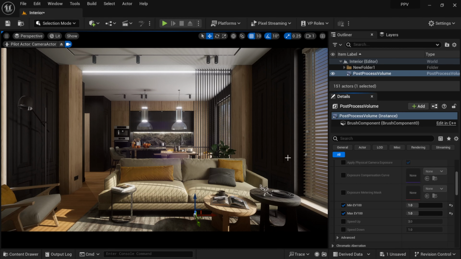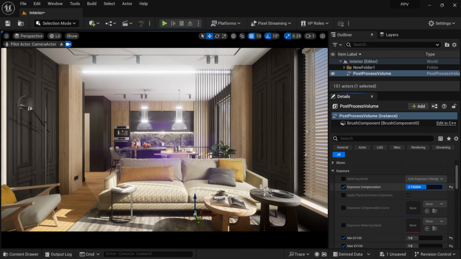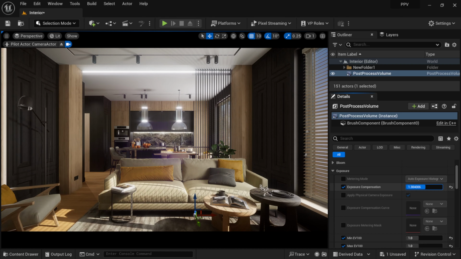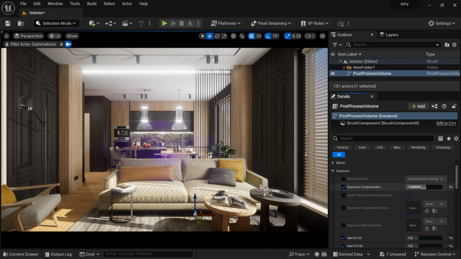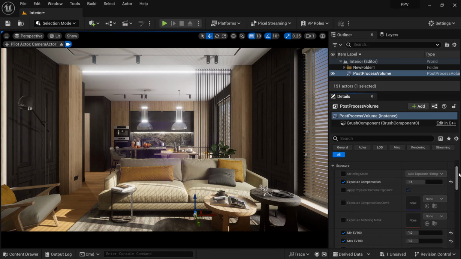Now, if we didn't want it to be this dark, you can always come up here to where it says exposure compensation. And if I left click on this and then I turn this up and down, you can see we can start controlling the exposure inside of our lens again. So let's say you want to have it around 1.1 and you like the lighting there, and that's all you have to do. So I just click on these three attributes to control the lighting inside of our exposure. So you can already see the power of the post-process volume, but for my next essential attribute, we're actually going to get into the vignette.